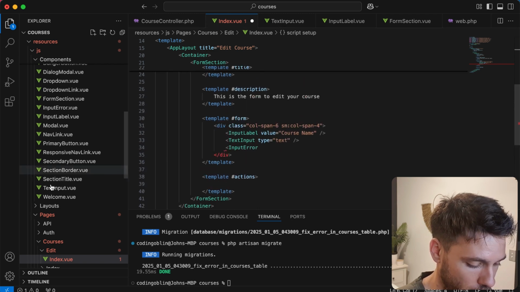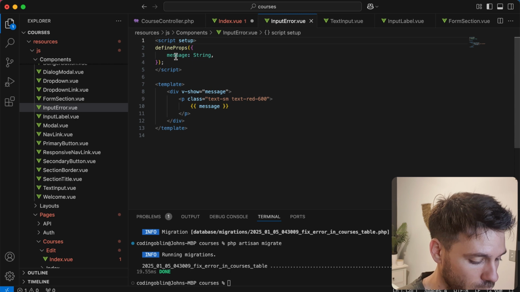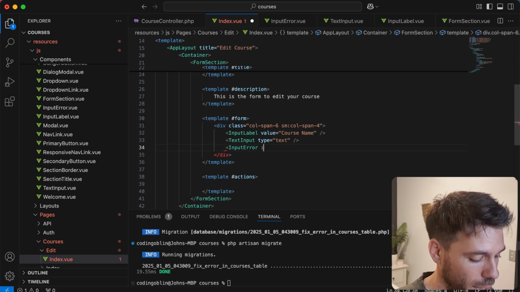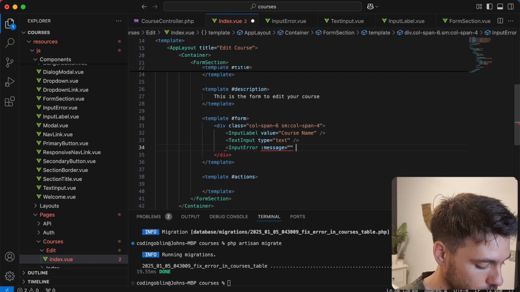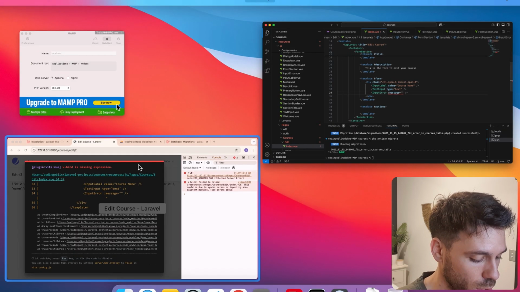So let's have a look at input error. It takes a message, and it only shows when a message is there. So if we say message, we'll fill that in in a moment. This is probably going to cause errors because it's not complete.